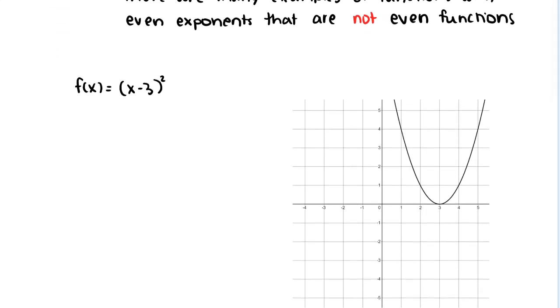And so here's one such example. If f of x is equal to x minus 3, and then I square that, well, x minus 3 squared is like our x squared function shifted to the right 3 units. It's a transformation of our x squared function by replacing the input with x take away 3, and that amounts to a shift right 3 units. And if I reflect this graph over the vertical axis, if I look at f of negative x, what we get here is this graph.